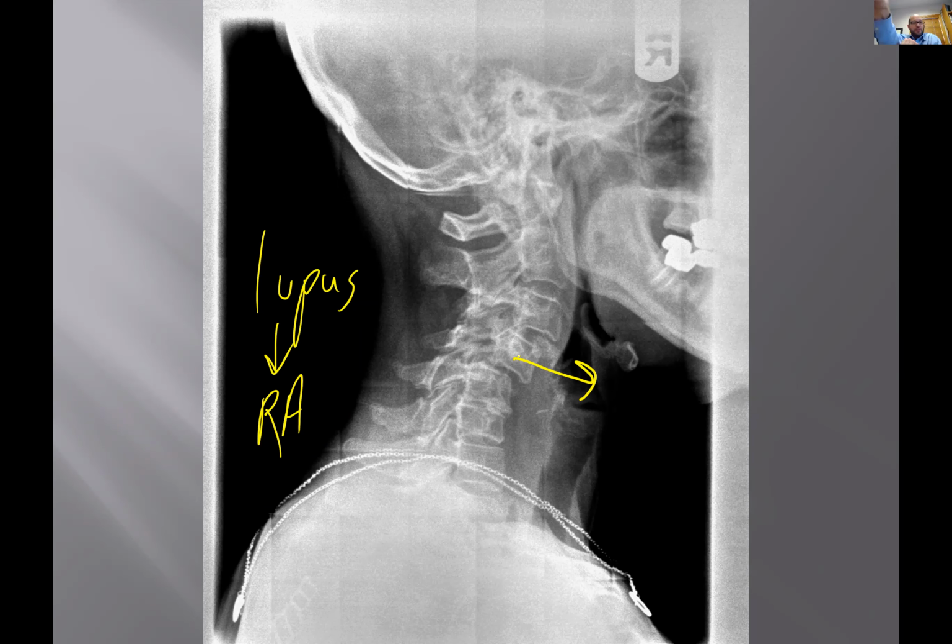Not only anterolisthesis, but of what else? Rotation. Very good. So there are multiple planes of subluxation here from the lupus. And of course, this person comes in with some mild neurological symptoms because that poor cord's trying to get through here. Of course, it hurts. And so what's your follow-up going to be on this patient?